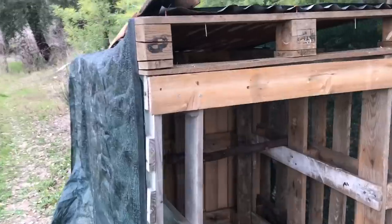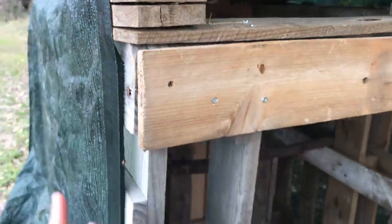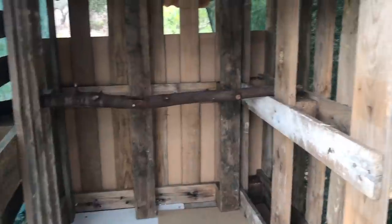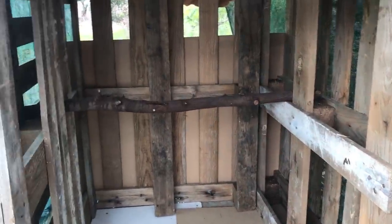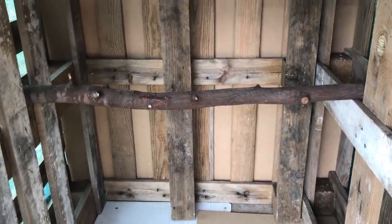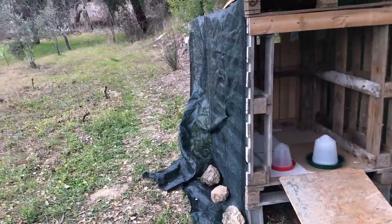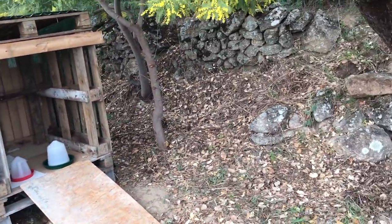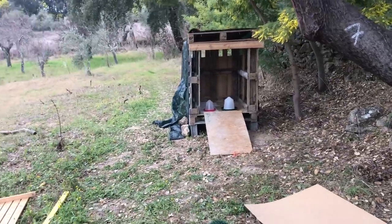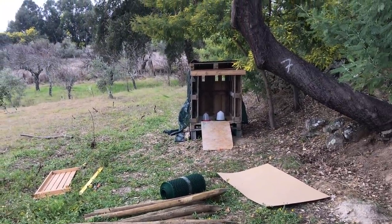We put the shade cloth on to cover the gap here in the roof, but we need to put more cladding on the side to make sure they don't get cold, and we put the little roost in for them. I think we might need to put another one in, we'll see. We might go and get them today if we get all this finished. But we have just had a thought about whether we actually want to move them, which is a bit of a pain because it means undoing everything and moving the breeze blocks.